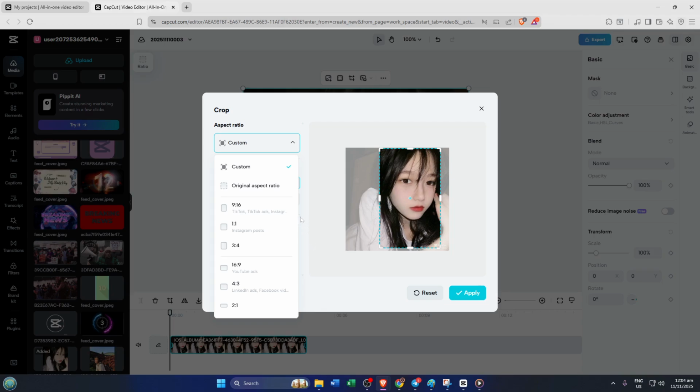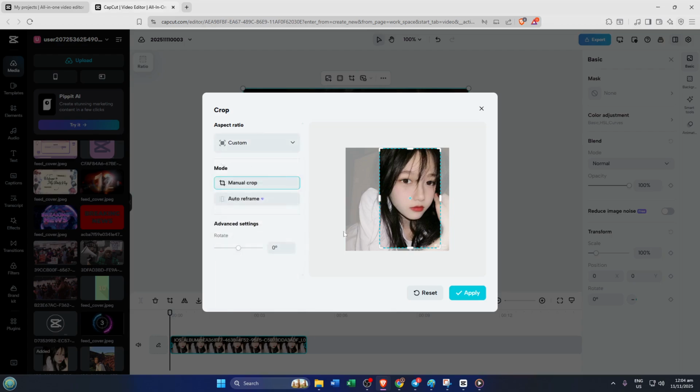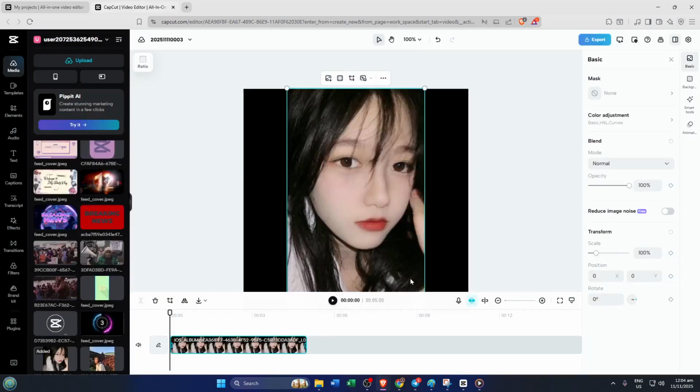Once you're happy with your crop, whether you adjusted it manually or used a preset, just hit the Apply or OK button in the editing panel. Your video will instantly update, showing the new, cropped view. Take a quick moment to play back your clip so you can make absolutely sure everything looks the way you want. If you spot anything you missed, remember you can always undo and recrop. CapCut is very forgiving, so don't stress if you need to tweak it a bit.